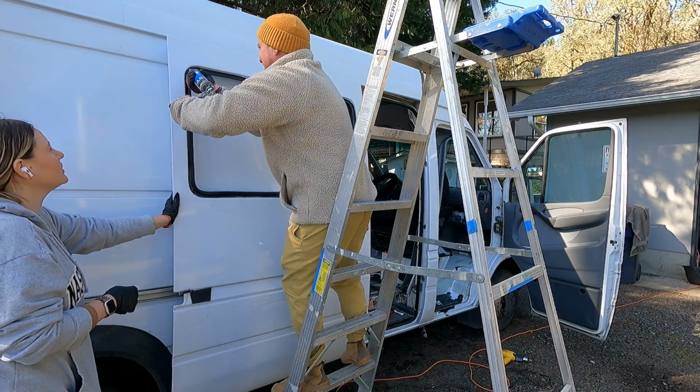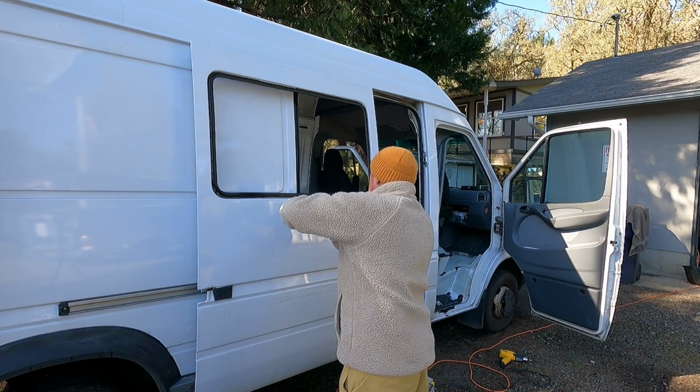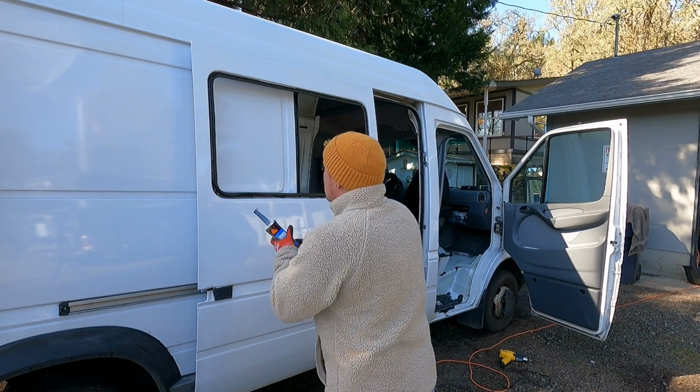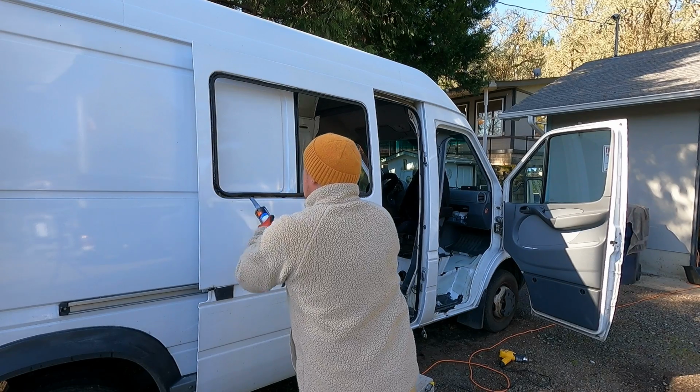So I would recommend making sure that if you're doing this, your Sikaflex is not hot, obviously, but make sure it's warmed up. You can leave it in the sun or have a heat gun on it for a little bit, but just warming it up does help a lot.